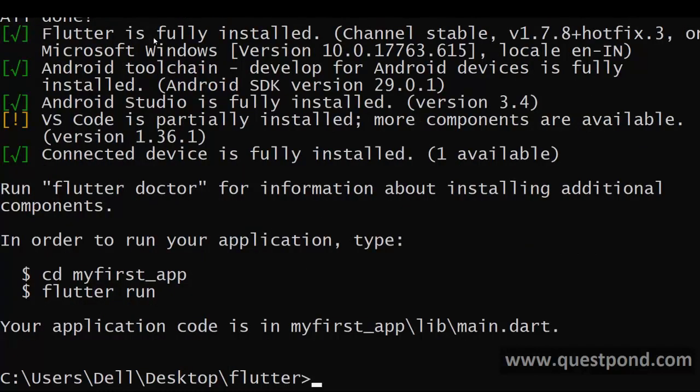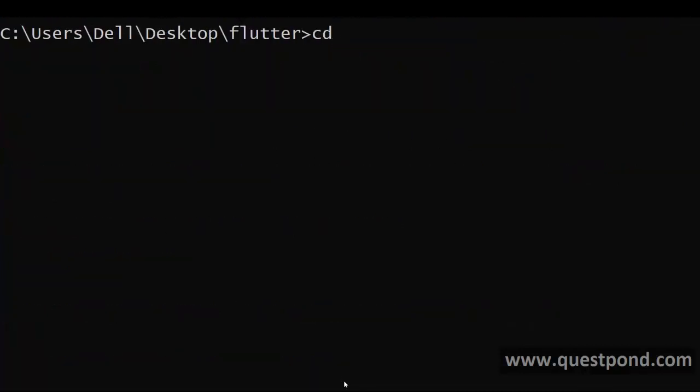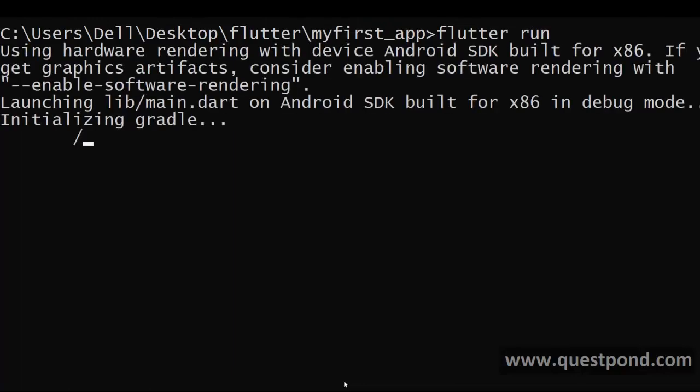So my first application is created, and as you can see, in order to run my application, I need to navigate to my application. So here again I would say cd my first app, and the command to run this application would be flutter run. Before starting this application, you must start your emulator or your real device.